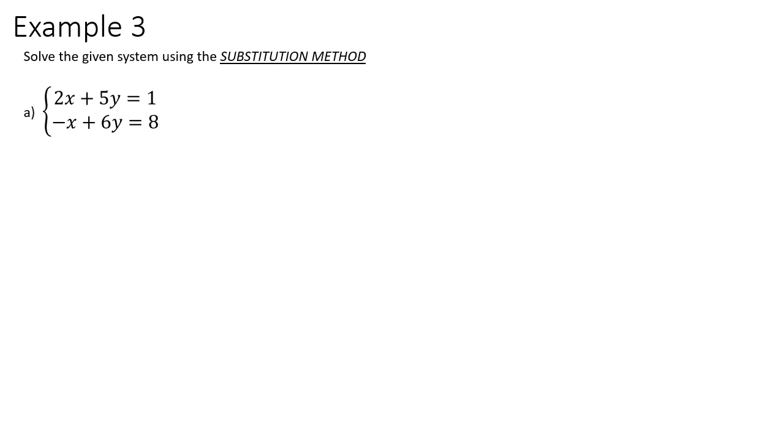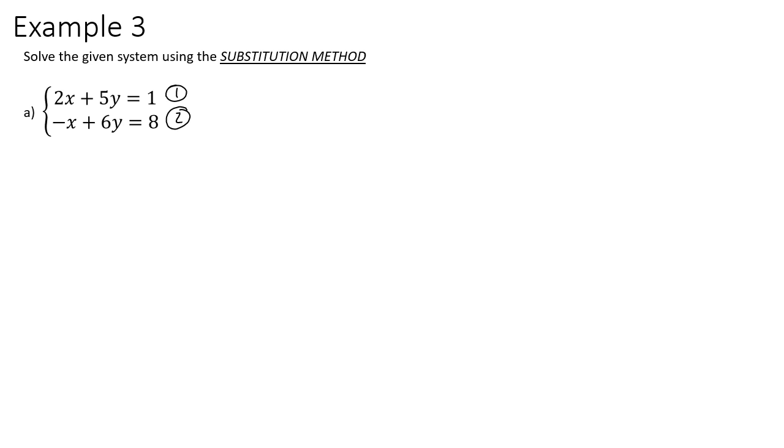The first of those methods is the substitution method. The second of those 2 methods is called the addition or elimination method, which we'll get to in a moment. But for right now, let's work on the substitution method. So for example, if we have a system of linear equations, I have 2 equations, 1 and 2, which I label for bookkeeping purposes. The first step in the substitution method is you pick an equation, 1 or 2, it doesn't matter which one, and then you solve that equation for either x or y. It doesn't matter which variable.